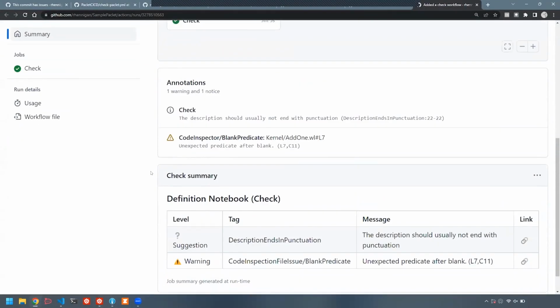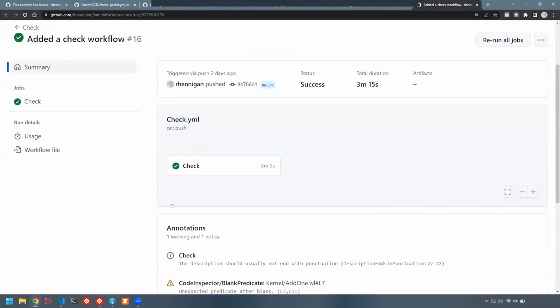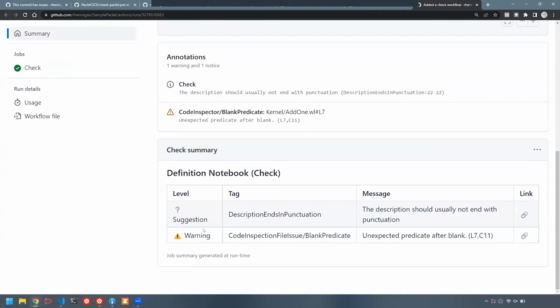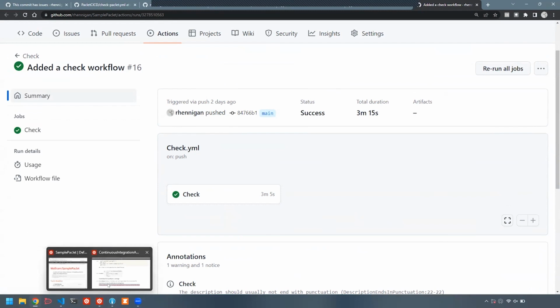So here's one I did earlier so you can see the output. And in fact, this is the one I already showed. But yeah, so you get these hints here. Depending on the severity of these hints, like suggestion and warning, it does not cause this job to fail. If you have an error here, this will come up with the red X instead of a green check. So that'll be important later.